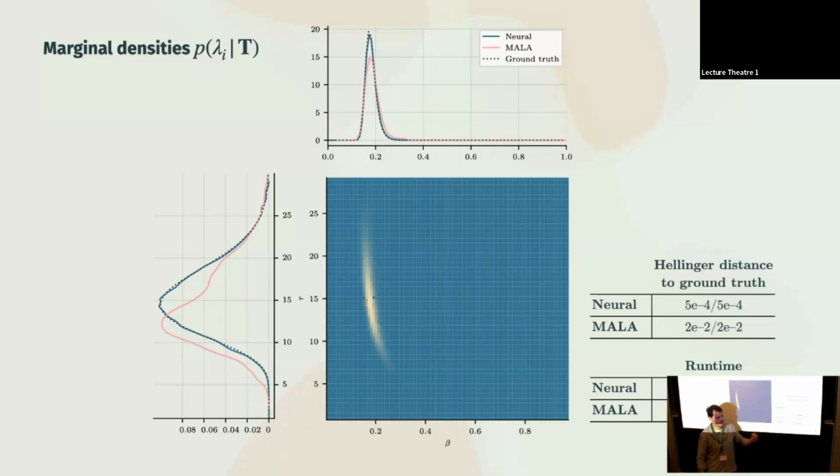And it's also significantly faster to run because you don't have a burn-in and you have much faster convergence to this region of high density. So getting these marginals for the neural network takes about 4 minutes on a CPU, and our MCMC scheme took about 30 minutes to converge.